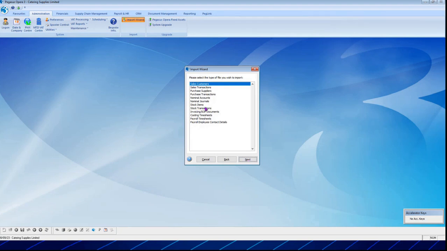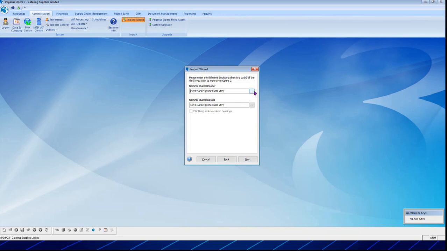Moving on from the accounts, you might want to import nominal journals, for example. In my case, I've got a couple of journals I want to import. It's month-end journals, one for prepayments, the other one for accruals. So in a journal scenario, I've got the same idea. I've got a header and I've got details. The details defines the lines in my journal.